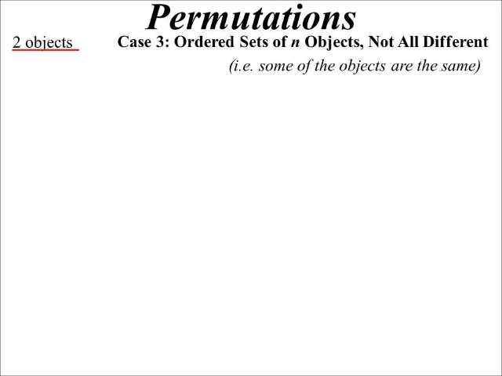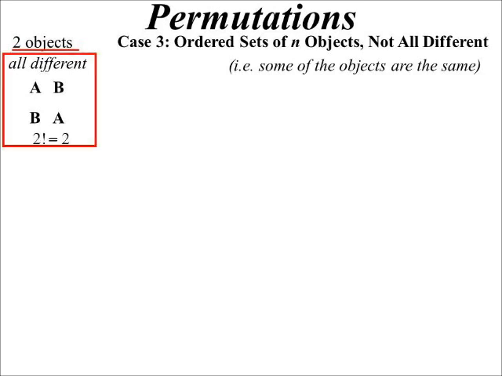Let's take it to the simplest case as possible. We've only got two objects. Now, if they're different, then obviously there's two ways I can arrange them, 2 factorial, so AB and BA. But what if they were the same? How many ways could I arrange them? Well, clearly there's only one. I mean, if they're the same, to look at AA, if I was to swap the A's around, it still would look like the same thing. So we're just talking about to look at it, would it be the same?